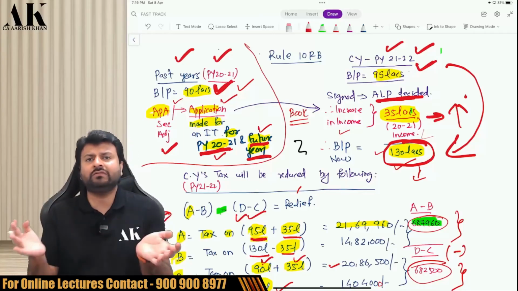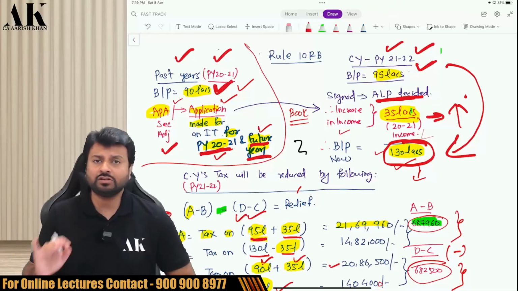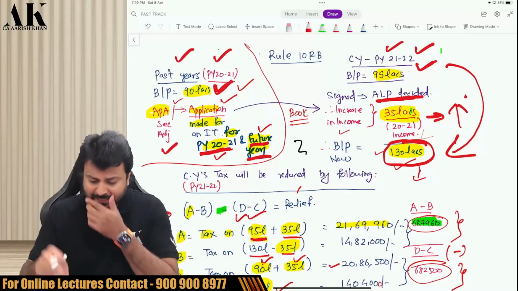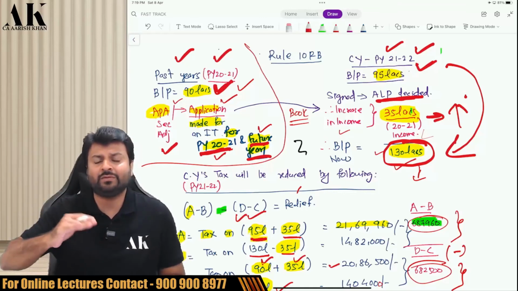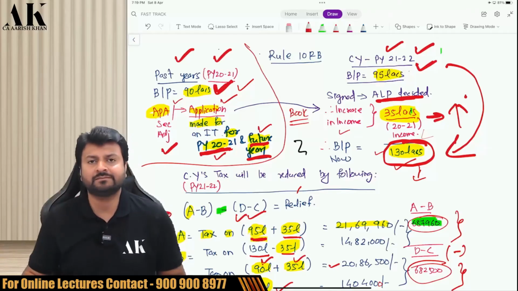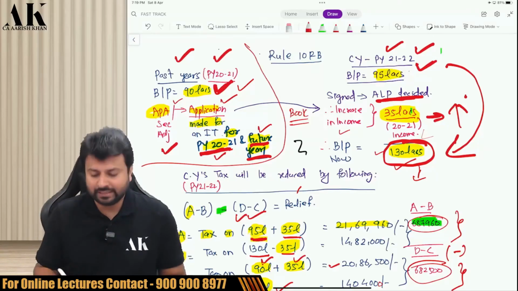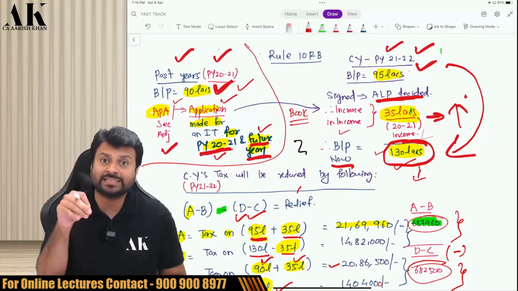Okay. In case of normal provision, you can file a modified return. Modified return, you can do that. But in books of accounts, you are not going to change the last year's books. So in the current year, you did what? Because the CBDT increased the income by 35 lakhs in the advance pricing agreement, you increase the current year's income by 35 lakhs. So now the book profit of the current year is looking at what? 130 lakhs. Now you have to unnecessarily pay tax on 130 lakhs in the current year.